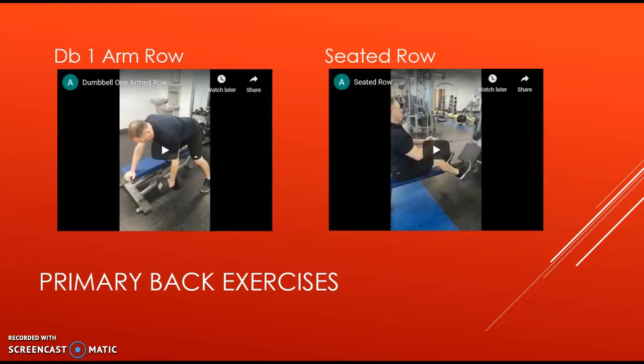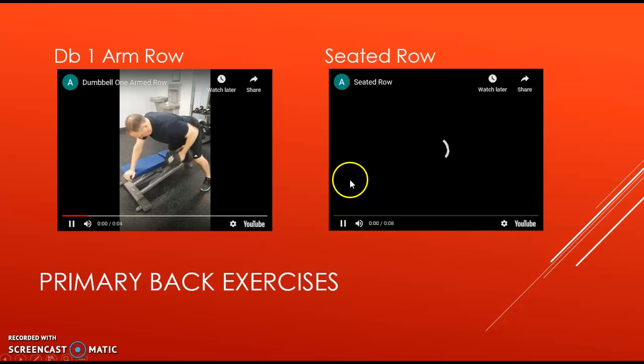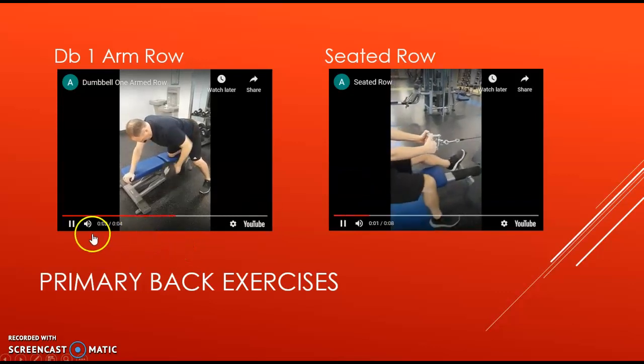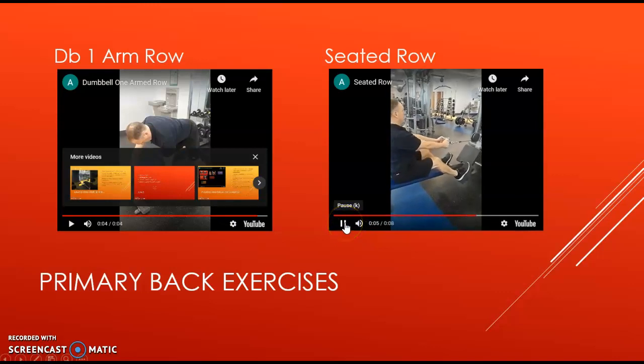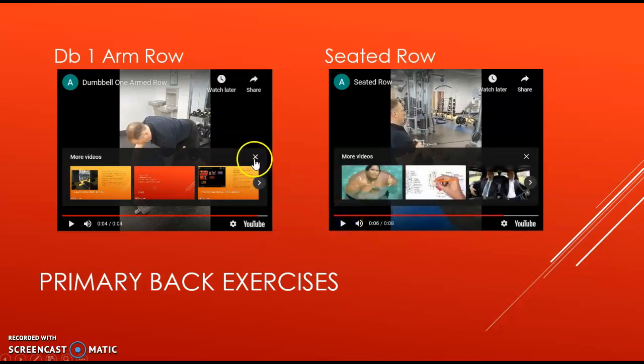And let's jump on over. Seated row, dumbbell row. So if you look at this, the line of resistance for both is the same. It's still perpendicular to my torso. Draw a line between ear, shoulder, and hip. This resistance wants to be pulled straight to the floor. This is straight out in front of me. No matter what, it's still perpendicular to ear, shoulder, and hip. And it's still a multi-joint movement.